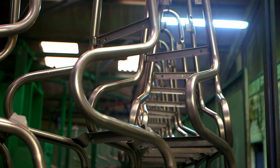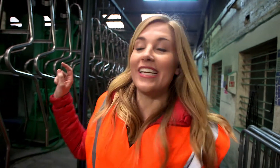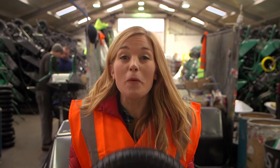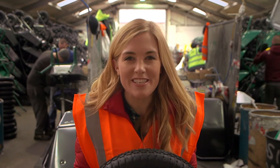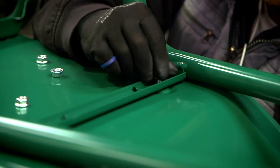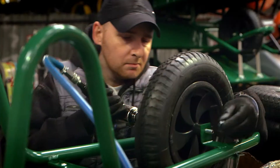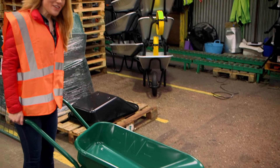It's time for the finishing touches, and the wheelbarrow handles are going to be given a coat of paint inside this machine. Here they are coming out the other side — they've been sprayed with a powdered grey paint, but before they're finished they go into the oven. The oven bakes the paint so it goes shiny. Here they come — don't they look shiny and new? Ready to be fitted together. But we're still missing one thing. Can you guess what all these wheelbarrows are missing? It's a wheel, and it needs to be fixed to the wheelbarrow. The handlebars are fixed to the pan by putting bolts through the holes that the robot made earlier. Next, the wheel is attached using a fitting. And there we have it — a brand new shiny wheelbarrow!